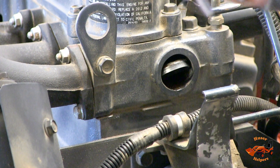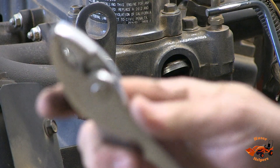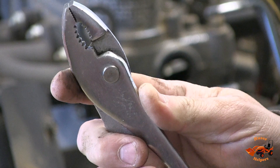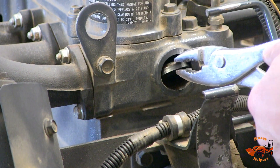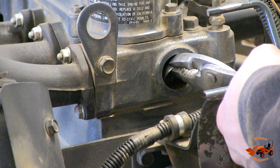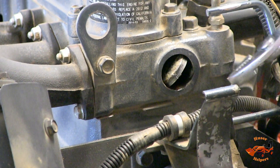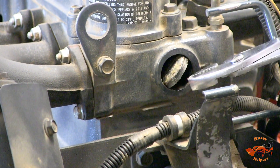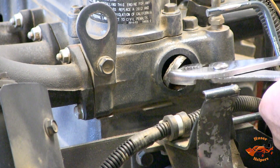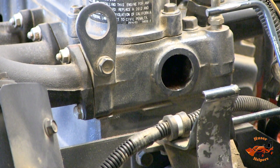We've got the CT pliers here — absolutely the best pliers, best pliers on the market. If you're looking for a slip joint pair of pliers, these things are excellent. This is a long-handled pair; they've got shorter handles as well, but I like the long handle for the leverage. I'm going to try to get this thing positioned so I can pry it out of there. Actually coming out pretty easy — I think I'm kind of rotating it. There it goes. Interesting — when I installed this engine I used pre-mixed coolant, so it's interesting that there's some buildup on it.